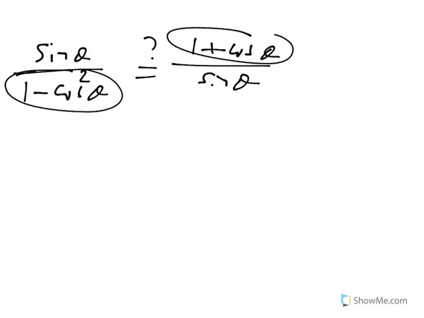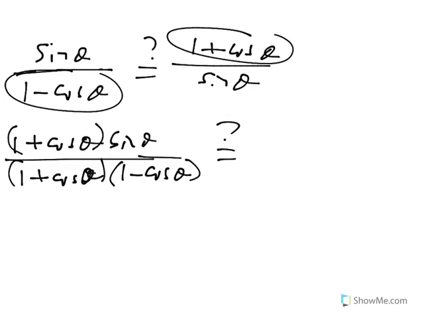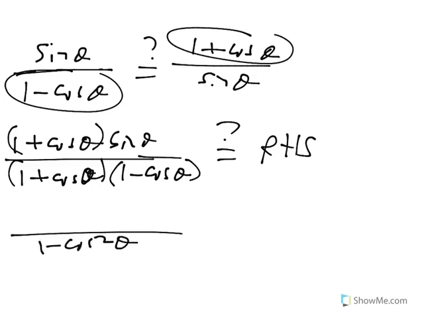If this thing was just squared, that would be really nice, but it's not. But we can make it into one by multiplying the numerator and the denominator of the left-hand side, just like the opposite of when we factor it, we're actually introducing a 1 plus cosine theta to the numerator and denominator. Let's see what that accomplishes. The denominator becomes 1 minus cosine squared theta, which is great because that's an identity: sine squared theta.